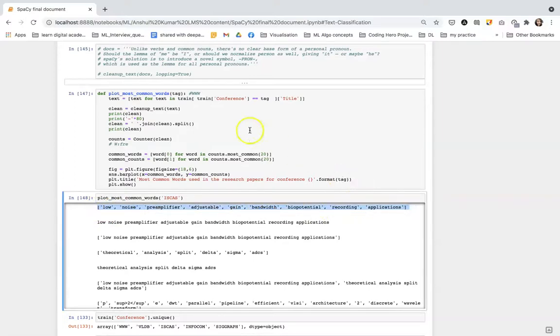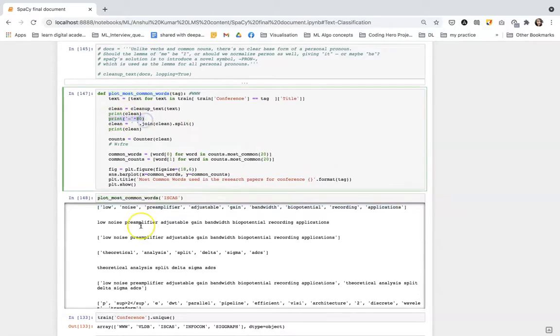After that, now after joining it, we are splitting it, so we are getting this one.